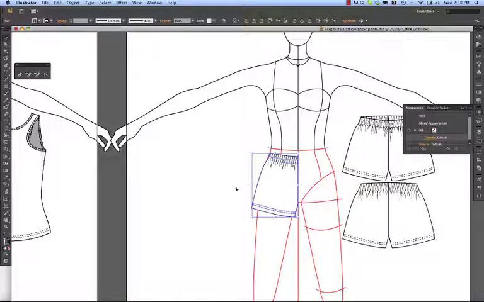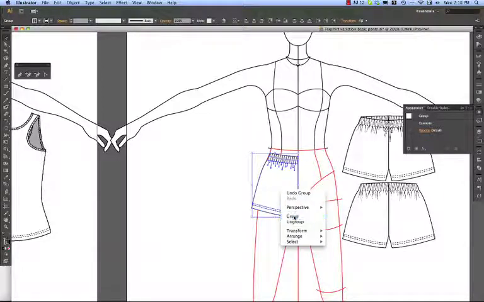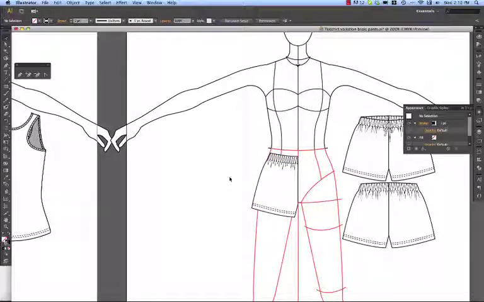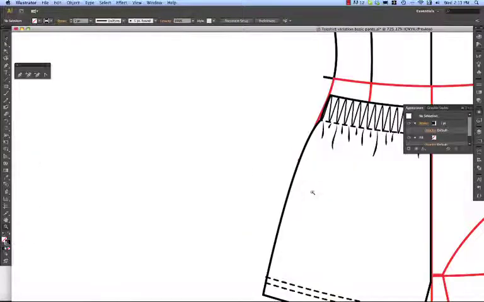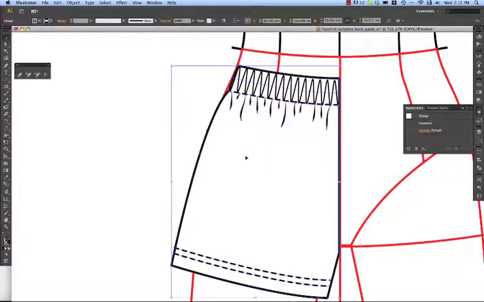Except for that, I'm going to group everything else and then select everything and group it. The way that you group things in Illustrator makes it easy to work with things. I know that when I make my back, I'm going to have to rearrange my stitching, my gathers. So what I've done is group them separately. So let's just zoom in. So at the moment everything's grouped together. Control C, Control B to send that to the back.